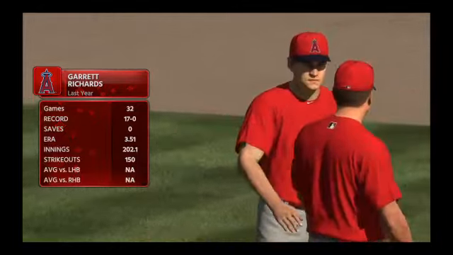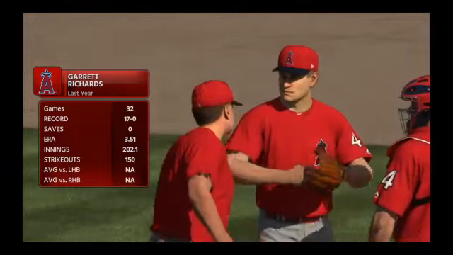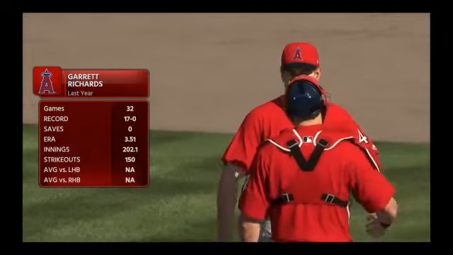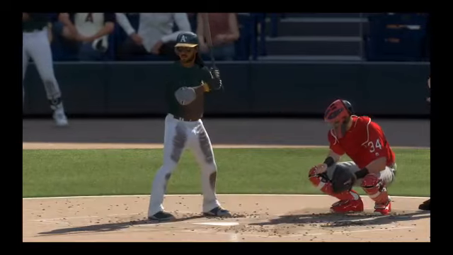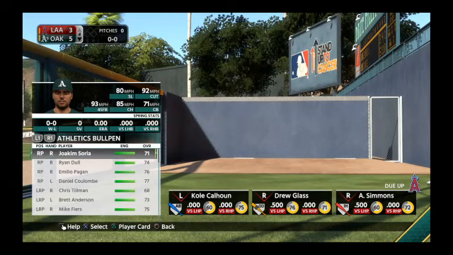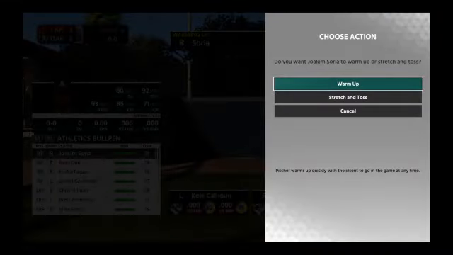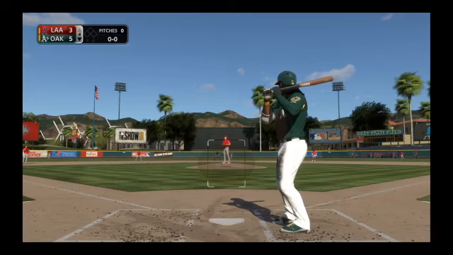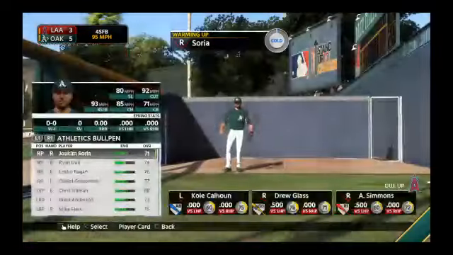Garrett Richards will come out now and make his first appearance of the spring. Number 43, Garrett Richards. Into the box now, Ryan Baker. One of the keys to securing a win, they want to keep the pressure on and try to build that lead as much as they can moving into the later innings. First pitch of the at-bat. There's a knee-high pitch that catches the zone.